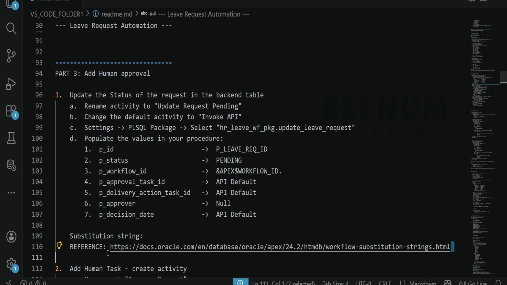So we have completed adding the invocation which can update the status in the table. Next, the most important thing is adding the human task create. So this is what this step is all about. I'm going to drop the human task action, or activity, from here. Or if you just hover over on the right side, you will get a plus symbol. Just click on this and select the human task create.